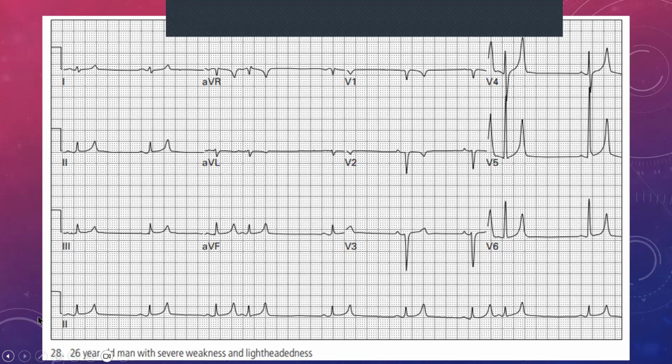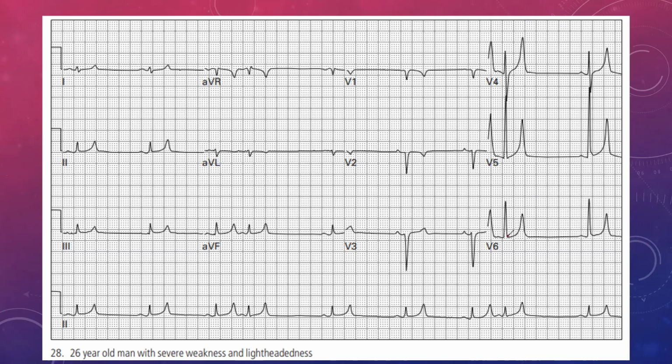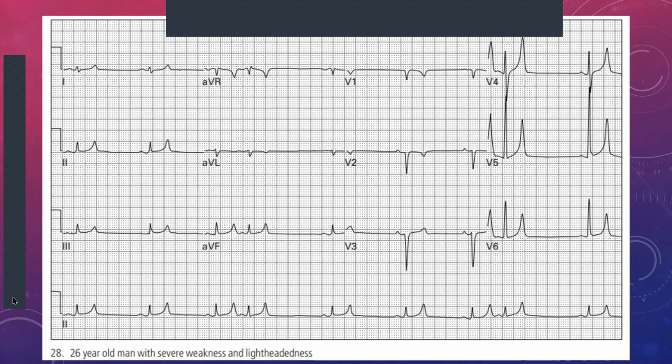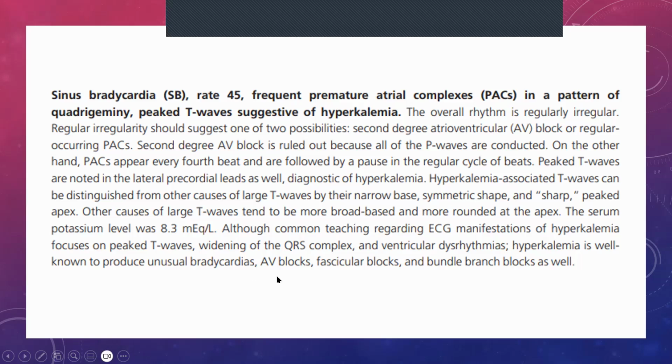So I just want to go back and show you the difference. So this would be quite typical of hyperkalemia. But if you were to have a hyperacute T wave, you'd probably see something more like this. So it tends to be less symmetrical and much more rounded in shape. So once you see something like that, it's unlikely to be hyperkalemia. Okay. So that's something to always keep in mind whenever you see it.